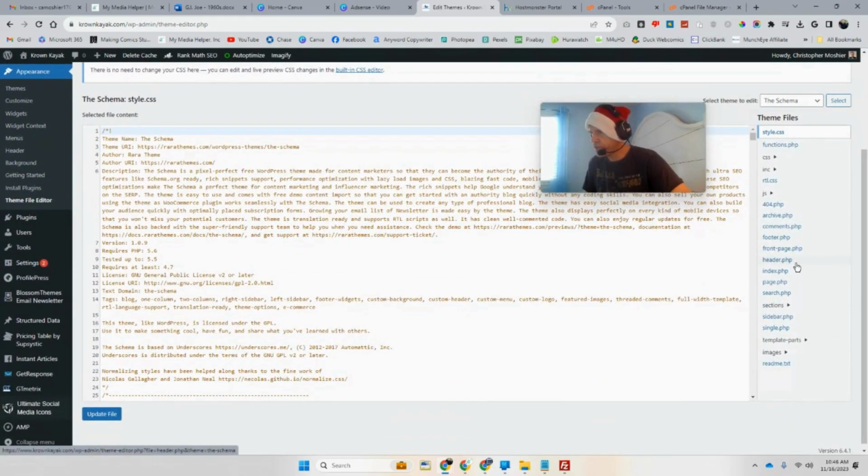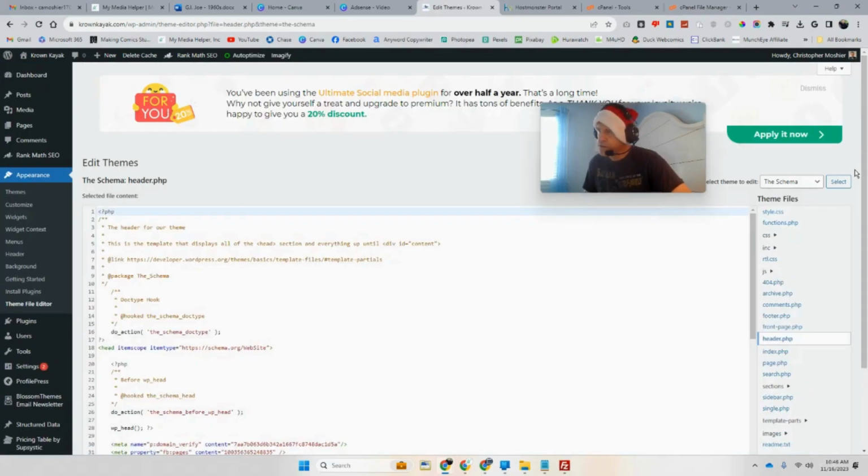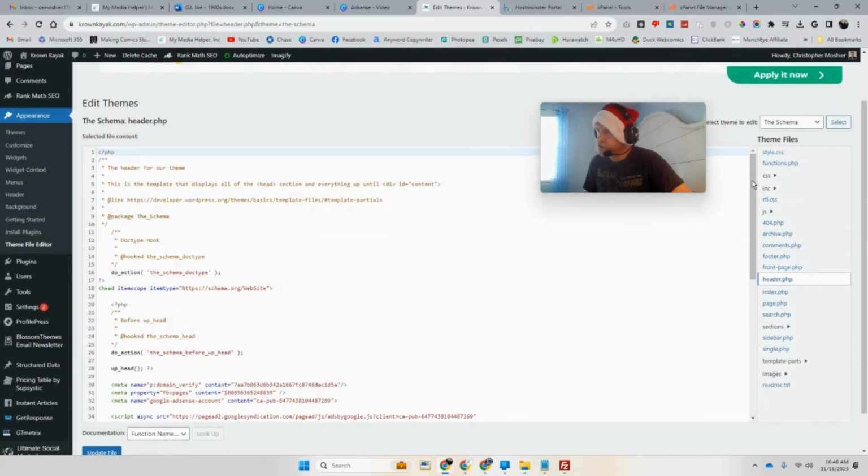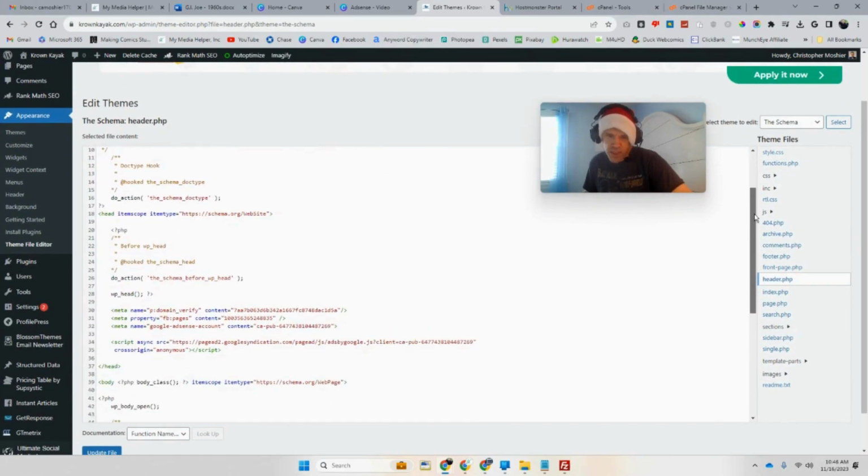So here's your files, your PHP files. Just click on Header. And then you're going to look for head. You're going to look for your open and close tag. So here it is. Here's your open tag. See how it says head, and then this is your close tag. Any close tag has got that diagonal slash. For HTML, if you're not aware, there's always an open tag followed by an end tag. It's been that way forever, obviously.